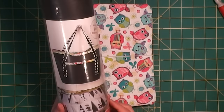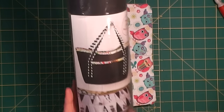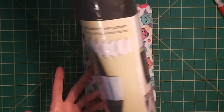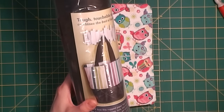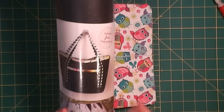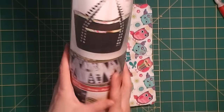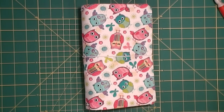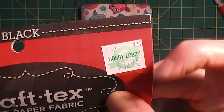Where's the part where they say everything? Oh, right here. Sew, stamp, paint, distress. And then you can even wash it and dry it. Well, I think you're supposed to dry it with an iron, if I remember correctly. Oh no, machine wash, tumble dry. So yeah, you treat it like fabric, do anything, or paper. So it's a really cool product. Hobby Lobby carries it, and at Hobby Lobby it's $12.95.